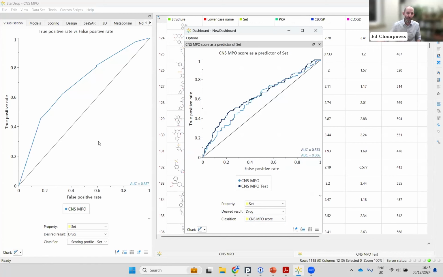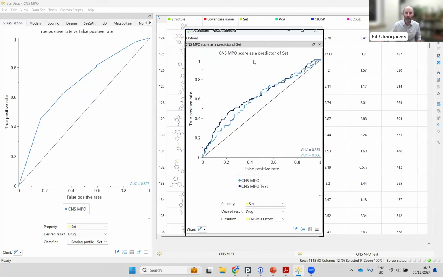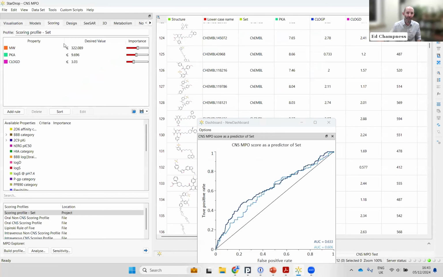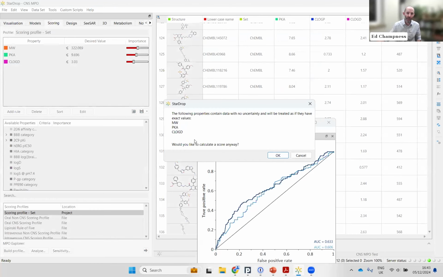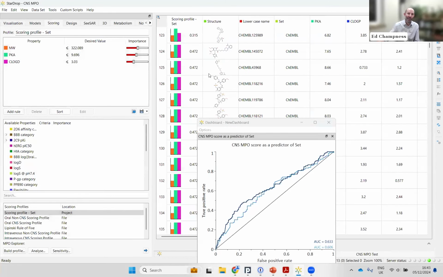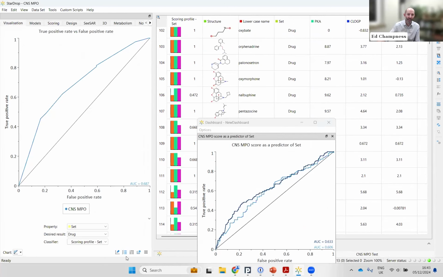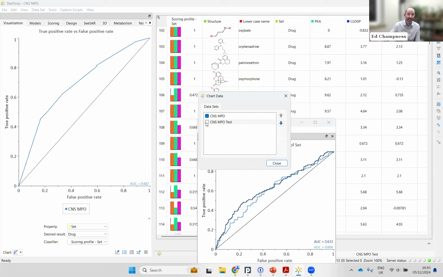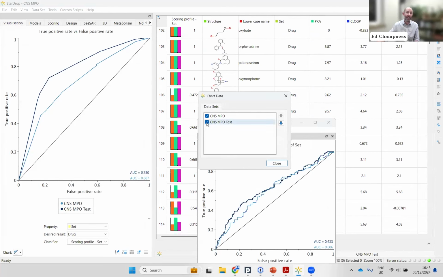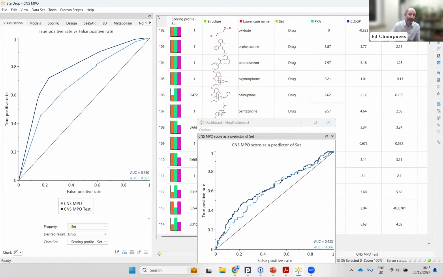If I go back to our original chart, what I need to do is run the score on these compounds first. So use this scoring profile we came up with, generate a score on the basis of this. Again, we've got the suspicion from Stardrop in order to give us a score for each of these compounds. And then within our visualization, add this into the chart so that we can see how well we can do using the scoring profile to distinguish between drugs and leads.